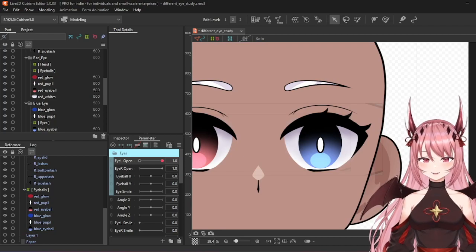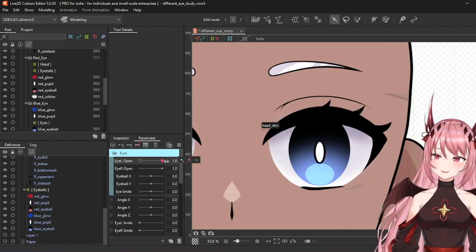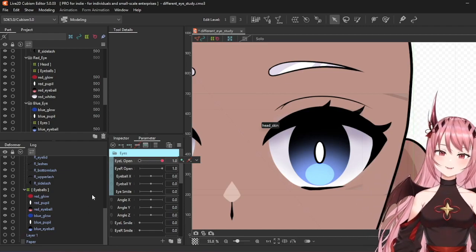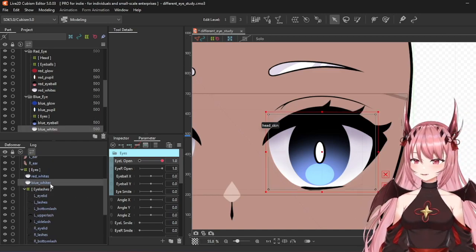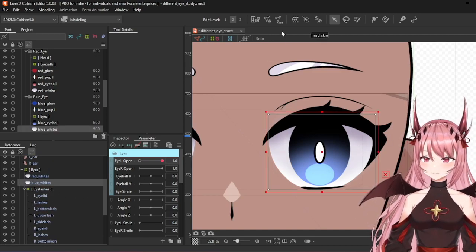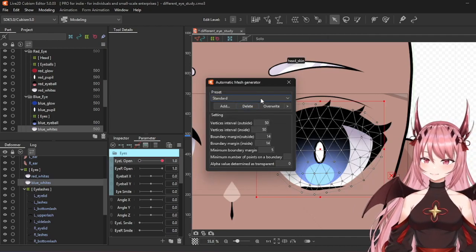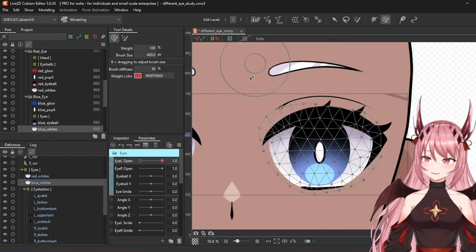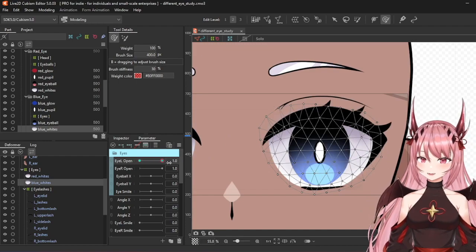Now that that is done, we're going to make it so that the eye closes when the eyelash closes. So instead of doing each eyeball layer individually, which would be tedious, we're just going to do the whites of the eye. For this, we're just going to go to auto and standard mesh it. I prefer to use the brush tool for this. We're going to hit the 2 keyforms again.